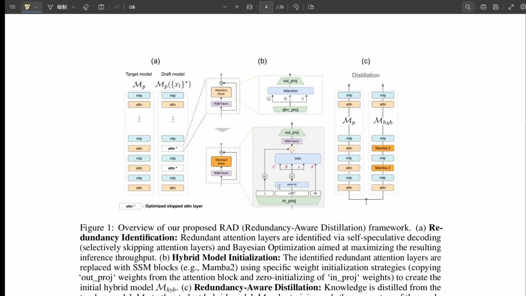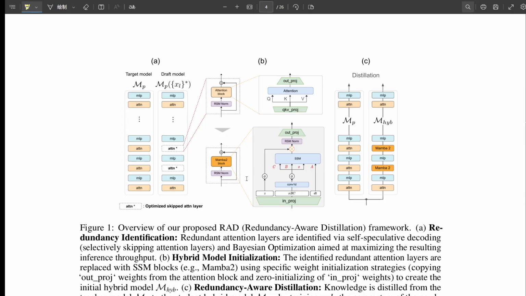And their ablation studies provide crucial evidence for this. They really back it up. What did the ablations show? They show that the layers identified this way, what they call the opt layers, consistently yield significantly higher throughput when skipped compared to arbitrarily chosen layers, or those selected to have low throughput when skipped, which they called worse layers. Okay. This strongly validates their novel diagnostic method. It shows it's really finding something meaningful.